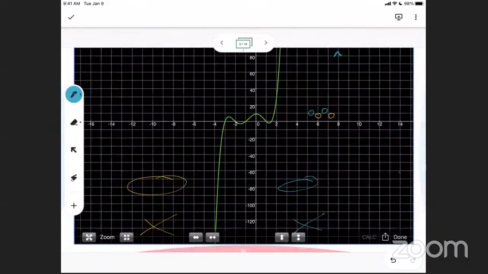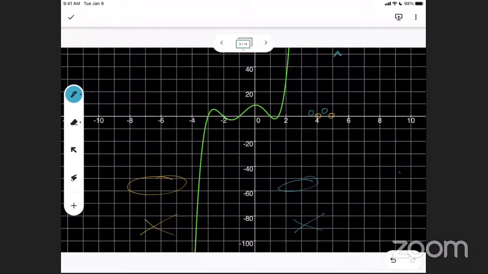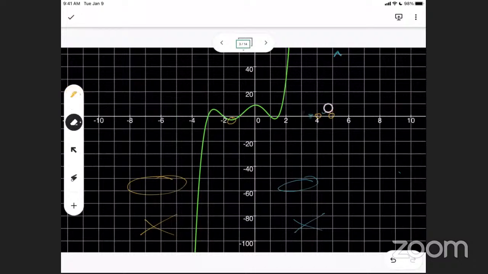So I'm going to zoom in on this so you can see it a little bit better. So if you want to find the max, right? If you want to find the min, for example, right here, and I was doing in yellow. If you want to find that min, what you need to do is on your calculator, hit calc, and then hit min. And then the first thing it's going to prompt you for is a left. What's it say? Like left or something? Yeah, left bound. So you need to put something left of that, but not too far left of it. So let's call it -2. You don't want to put it way over here. You want to put it here.